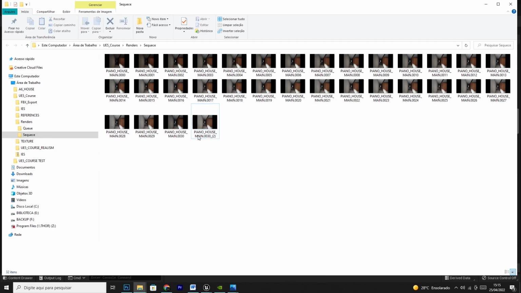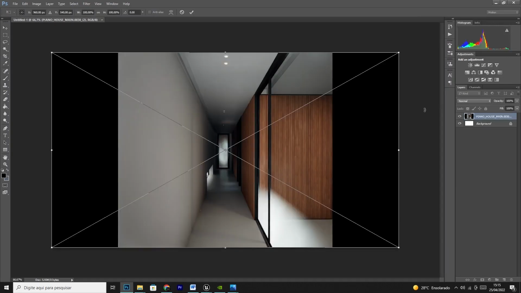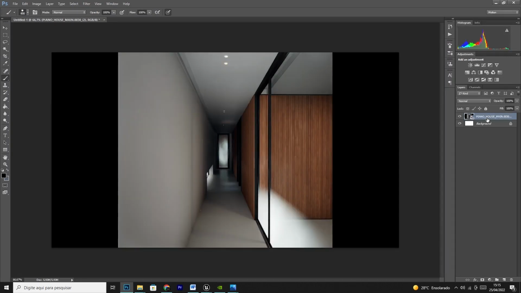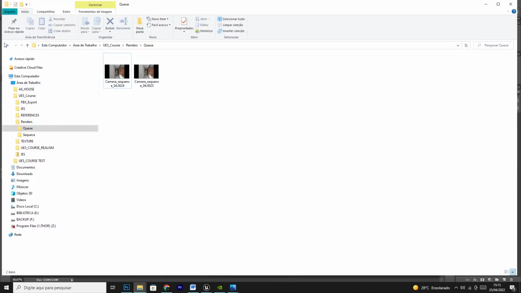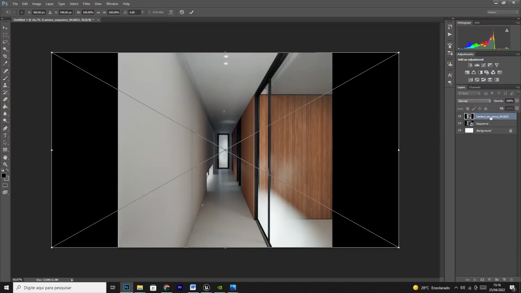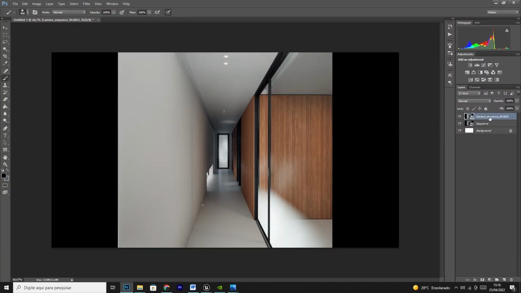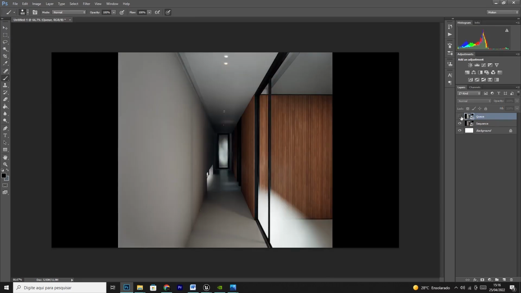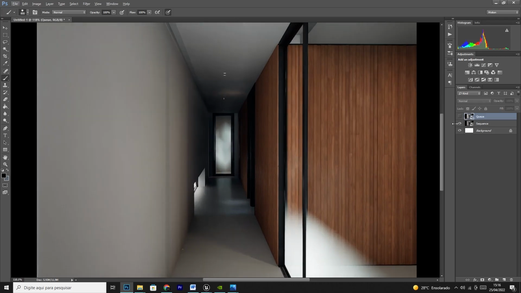All right, open here. Let's click and drag to Photoshop to compare. Nice. Here is with the sequence. And let's see with quill. And here it is with quill. It's more clear. You can see that it has warmed more. Nice. Oh, it's really different.